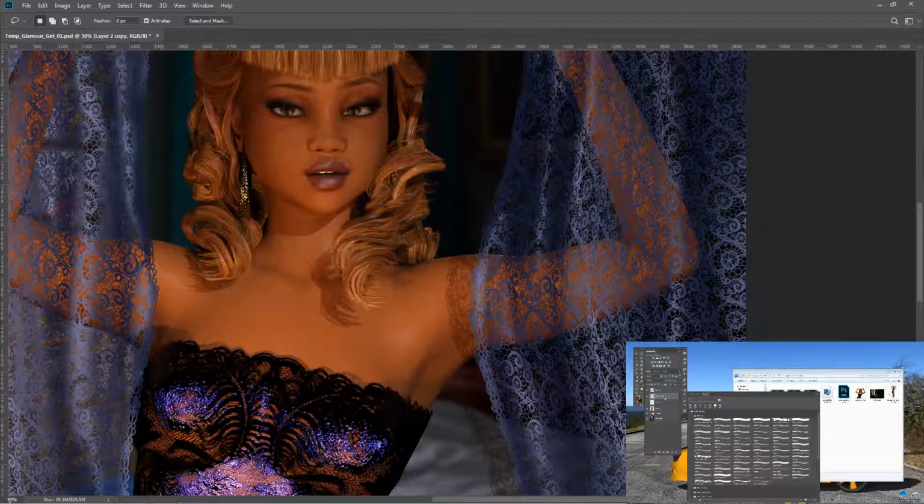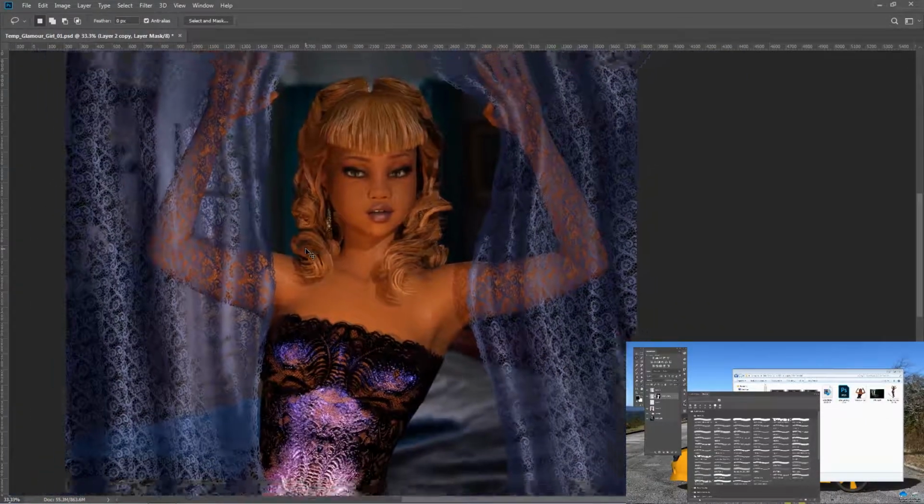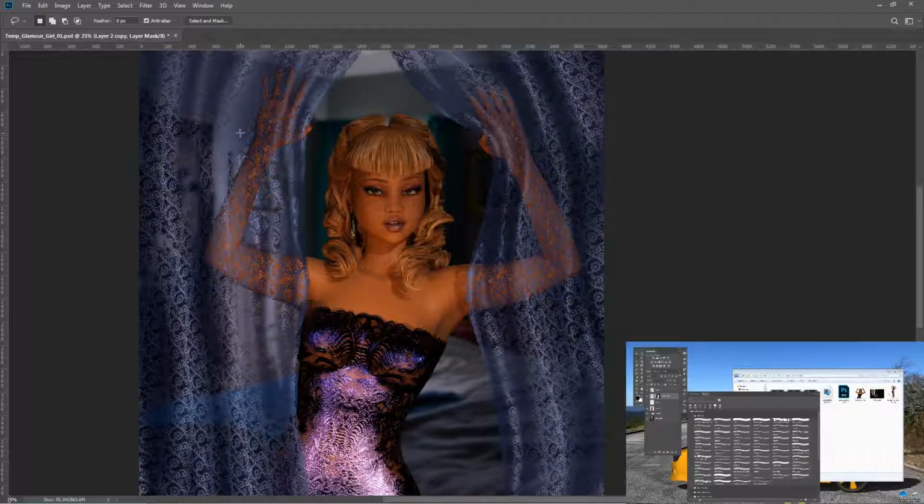And then what I'm going to do, while I'm on the shadow layer, I'm going to go down here and Control click on the Tempestt layer, on her layer. I'm still selected on layer 2 where the shadow is. I'm going to hit it with a layer mask. And of course what that's going to do is basically mask the shadow off every place else but her. So you don't get the shadow on the bed and so on and so forth, places where you don't want it. Just puts it on her.